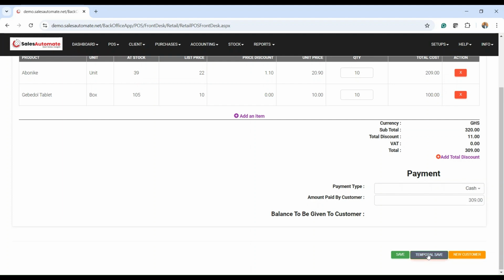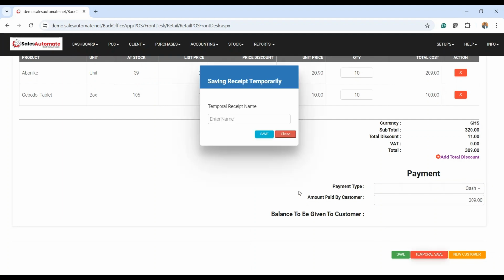You can save this current sale in a temporary sales save somewhere. So we can say sales one. Or if you know the name of the customer, you can ask and say, of course, you save it.